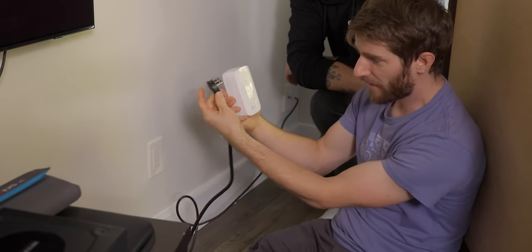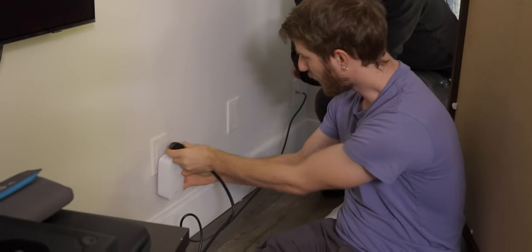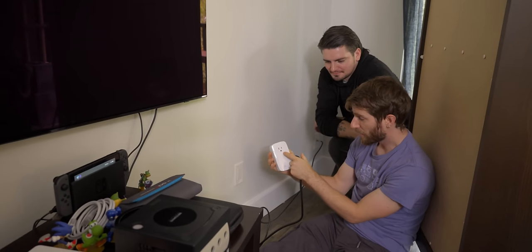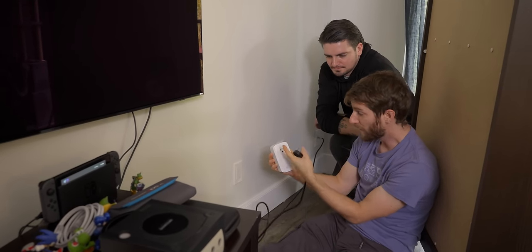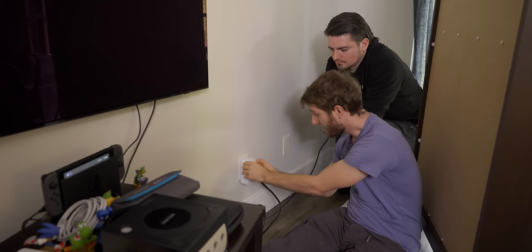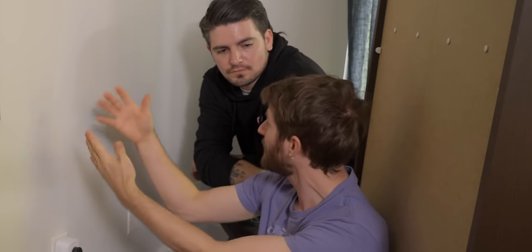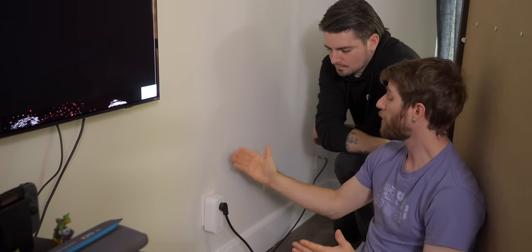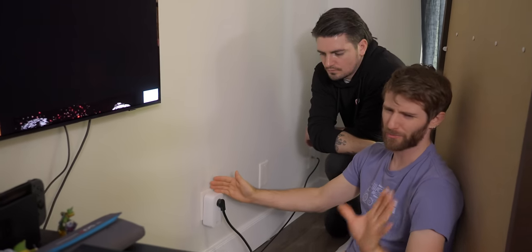This particular Powerline adapter has a pass-through, so we can do the full 15 amps of this circuit through it. As long as we don't put any really noisy devices on the circuit, it shouldn't interfere too much with our networking. I'm not worried about overall power because this is retro consoles.